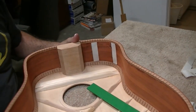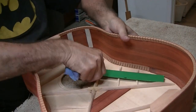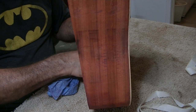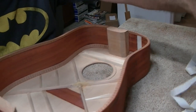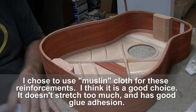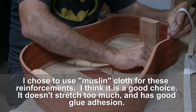So here's what they look like on the inside of the guitar. You can see how they're going in there. And then I take a damp cloth and pat them down tight. In this case, I'm using Elmer's glue, just plain old Elmer's white glue. It's a very good wood glue, actually. And so it works great for the cloth and for this both without making too big of a mess. I'm putting them about every 2 inches or so. In the plans, they show them at 1.5 to 2 inches.